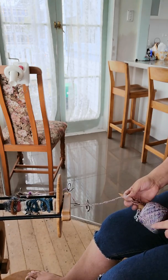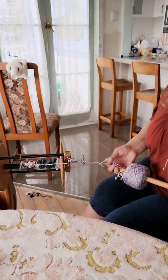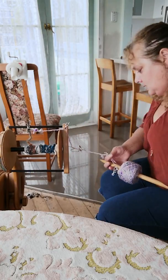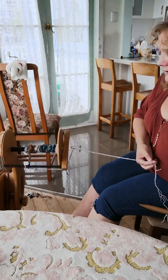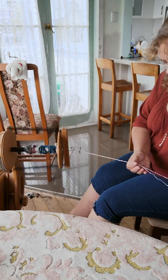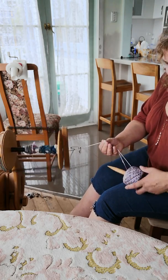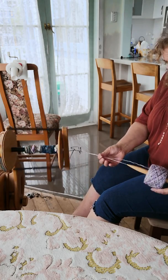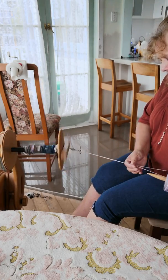I'm going to have to be a little bit further away so you can actually see what's going on, because what I'm going to do is spin off the point of the knitting needle. They don't unravel at the same time — you've just got to play with it. It does take a little bit to get them going, but I seem to get in a rhythm of it and then I'm away.